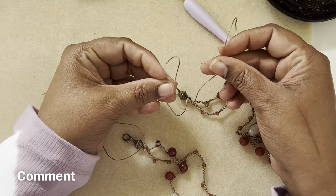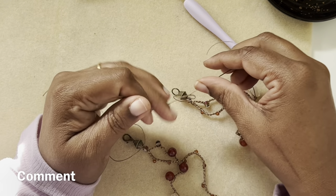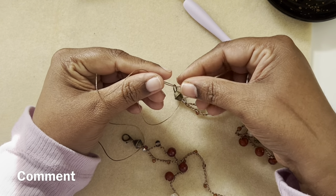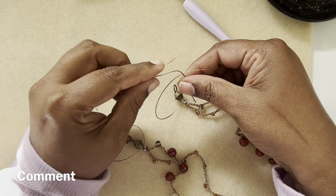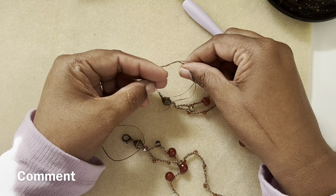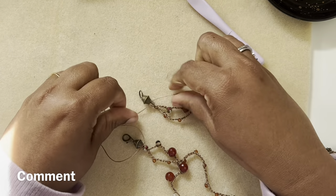Take this and hold it and do an overhand knot, right over left, and then tighten that. Then go through the loop twice. That's a surgeon's knot. Right over left. Go through the loop once. That's a regular overhand knot. And go through the loop twice. That's a surgeon's knot. And then tighten that up.